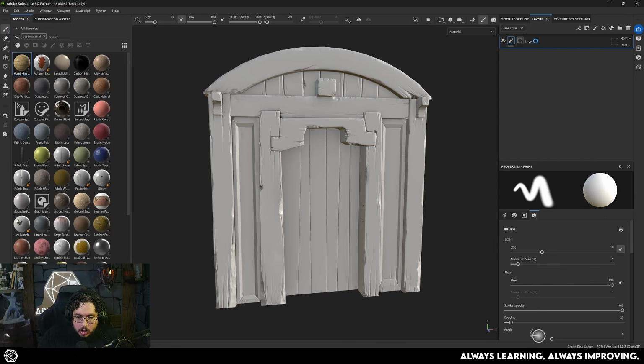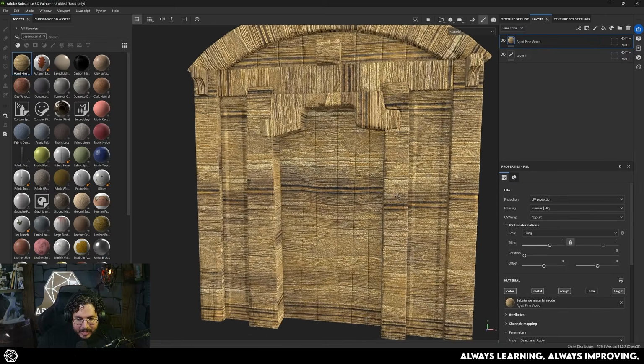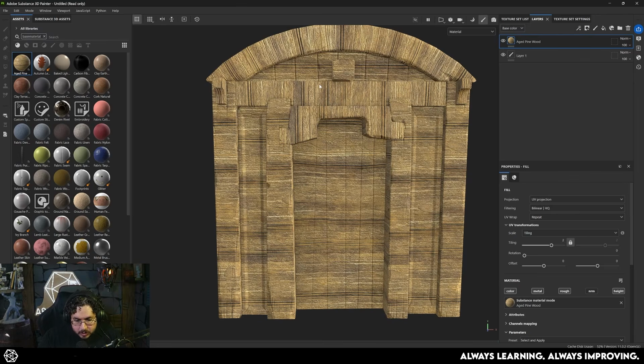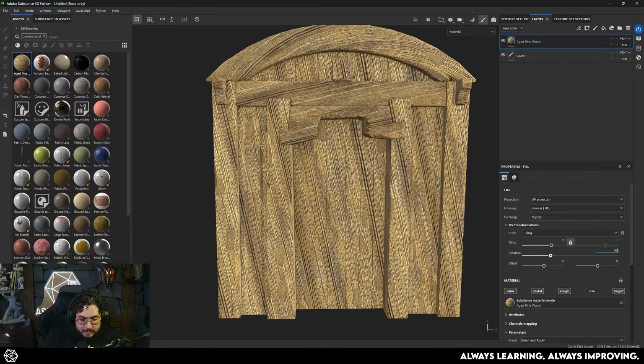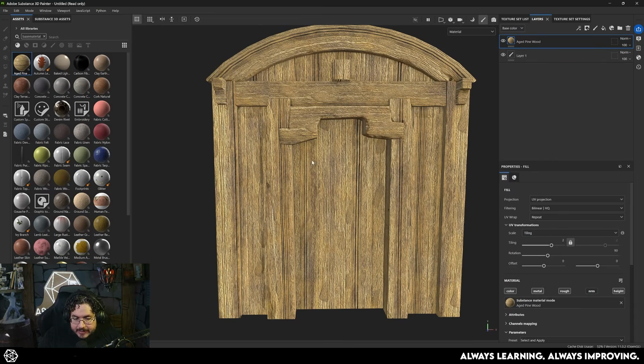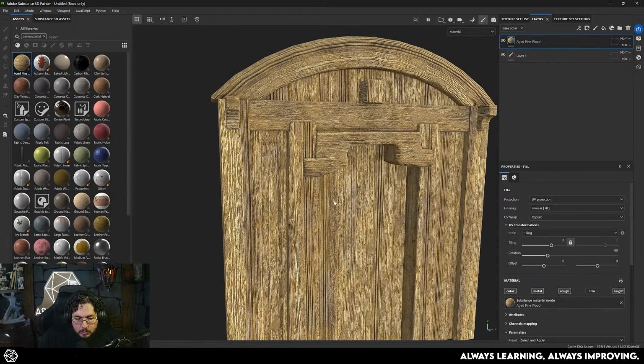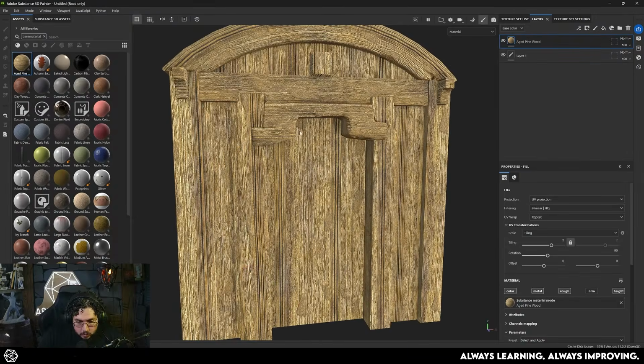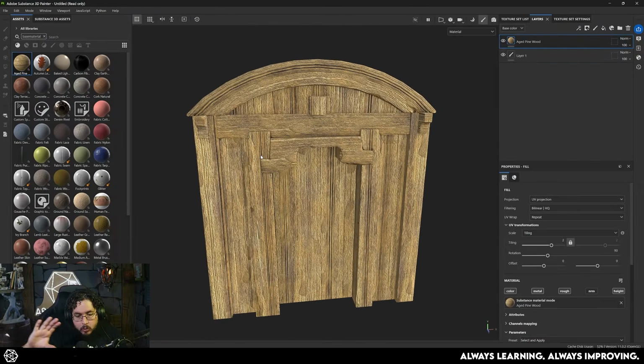I'm just going to drag and drop this into my element, and look at how nice that looks. First thing I'm going to do is change the tiling to 2 to get a little bit more fibers because it's supposed to be a very big door. And I'm going to rotate all of this to 90 degrees. This is very, very important. I built this asset specifically because I wanted to make sure that all of the UVs of the beams were going in a nice straight direction. And as you can see, by doing that, all of my UVs for this wood material are going to be following the grain of the wood.